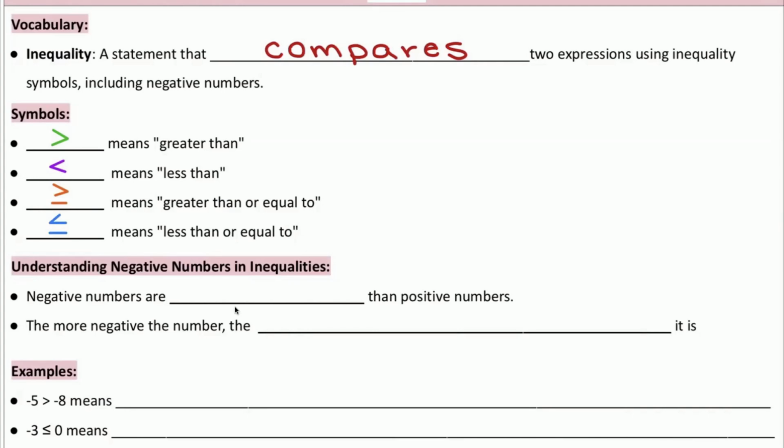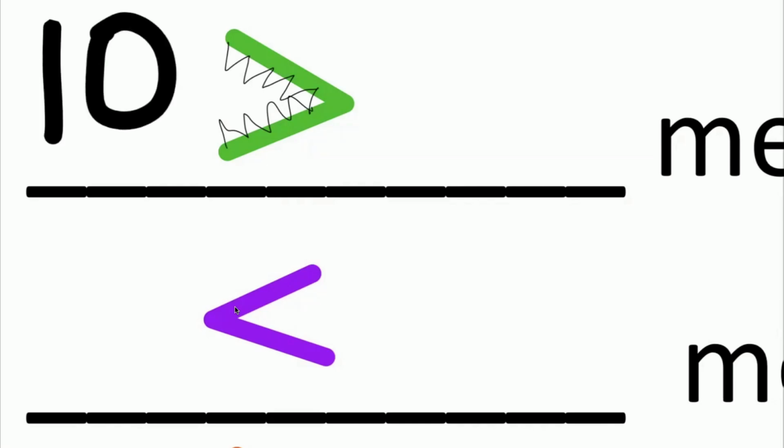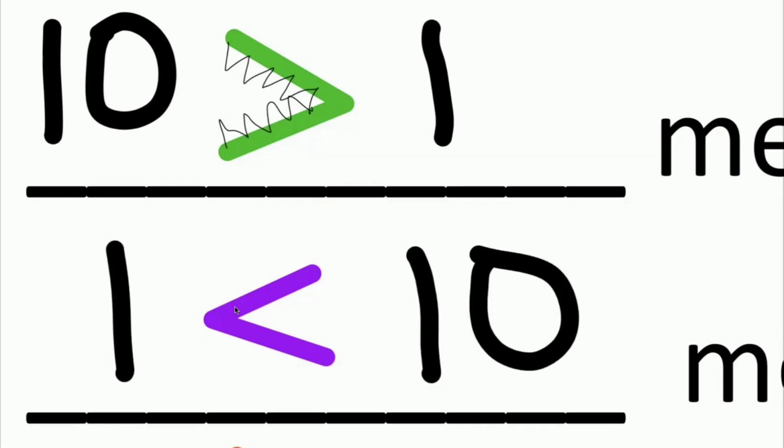Now, one more little tip when writing inequalities. You can think about our inequality symbols as an alligator mouth, and the alligator always wants to bite the bigger number. So if we have 10 > 1, this means 10 is greater than 1. The alligator is biting the 10. It wants the bigger number. Now we could write that over here as well. 1 < 10, 1 is less than 10. The alligator is still biting the 10. So feel free to draw on those teeth if it helps you. Let's continue with our notes.